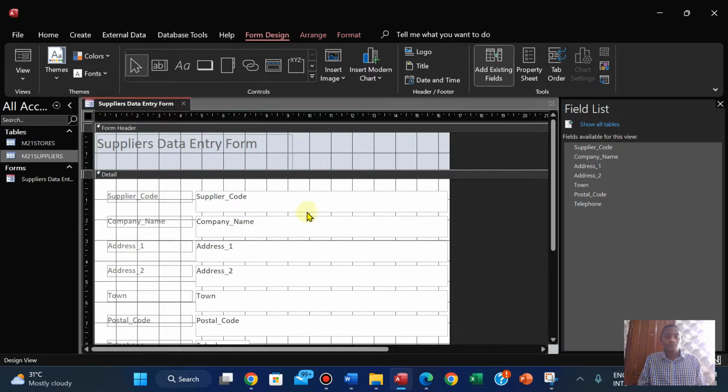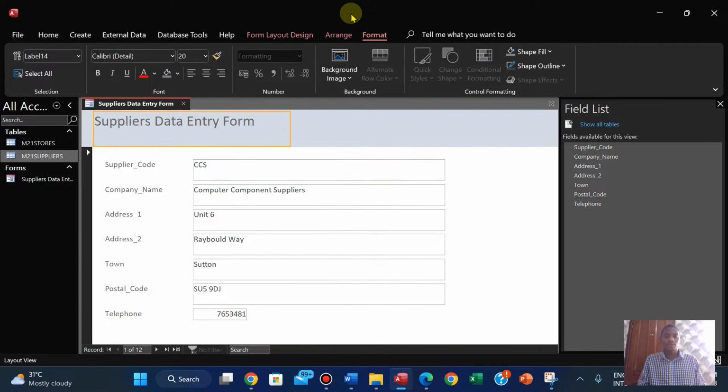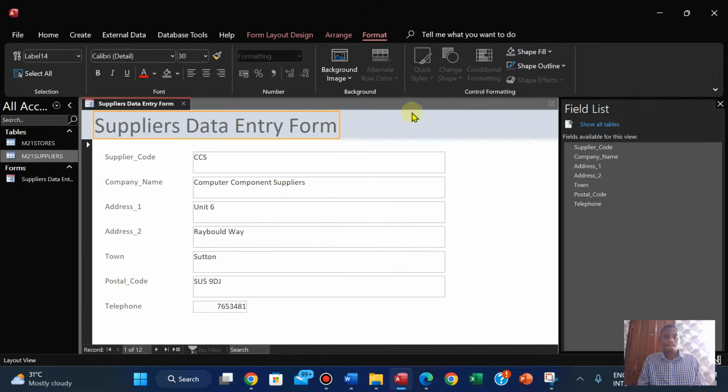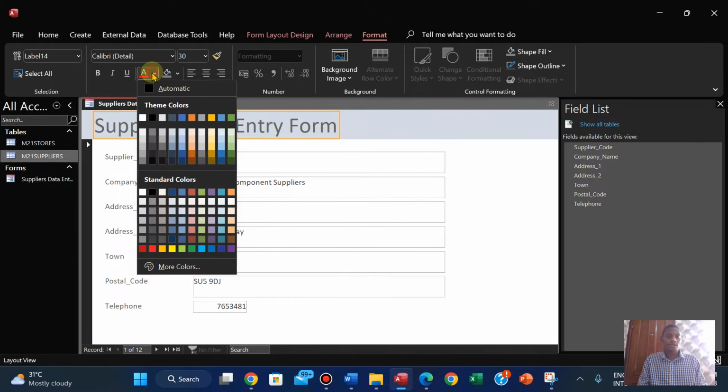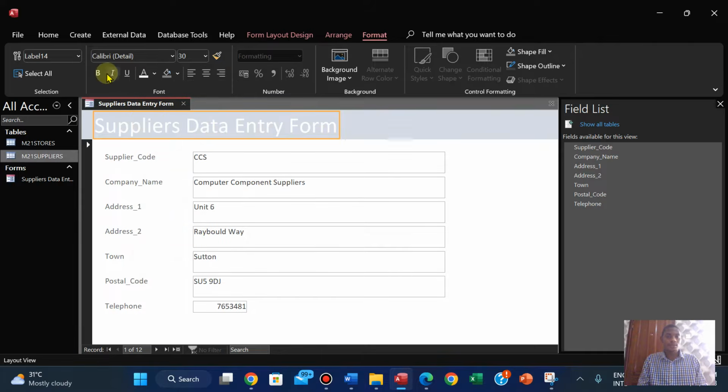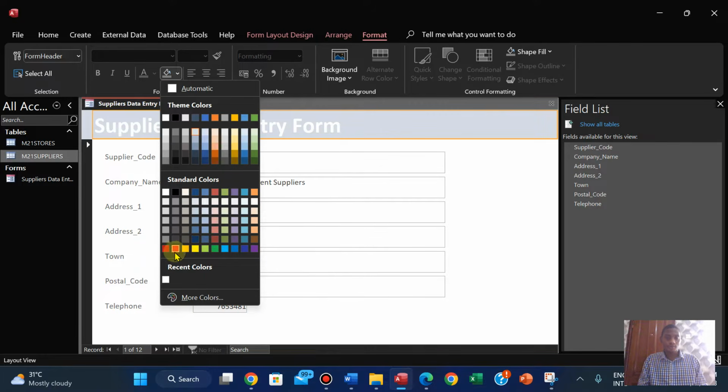We'll switch to design view. Okay, let's just do this in layout quickly. Just going to make this 30. Going to make this white, bold. And right here, I'm going to make this red.